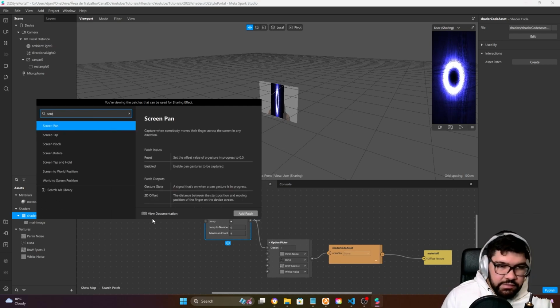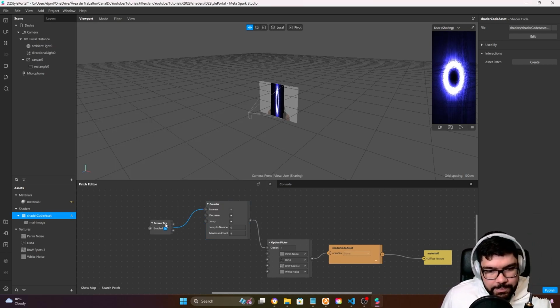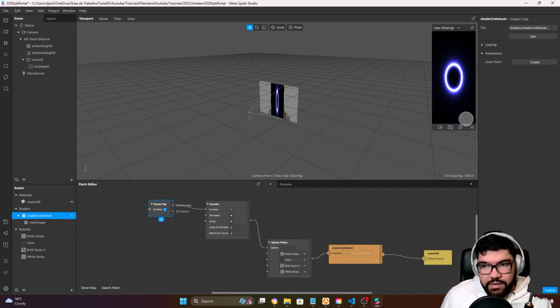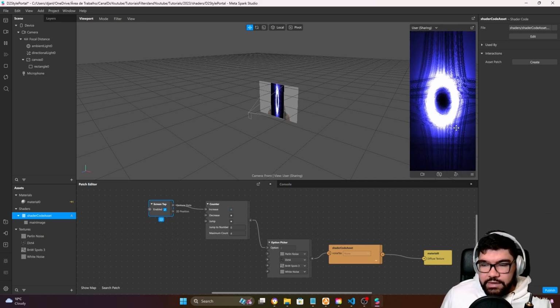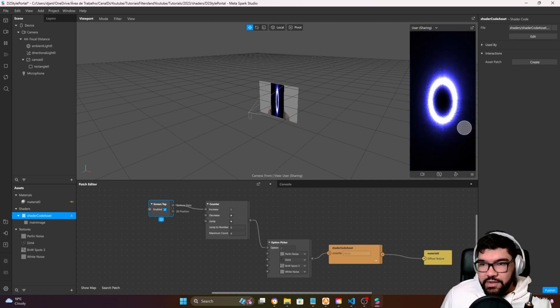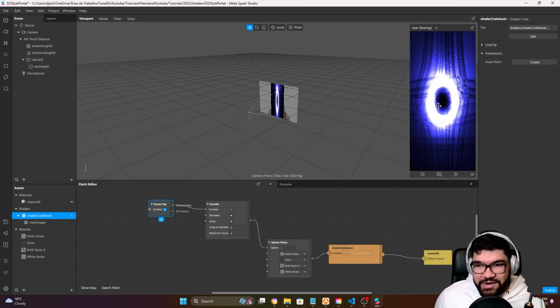So add one screen tap. And every time I tap, our portal is gonna change. It's like the smoke is gonna change its style, okay? And I already see there's some issue here. I already know that because it happened to me before.